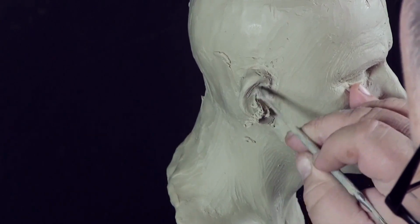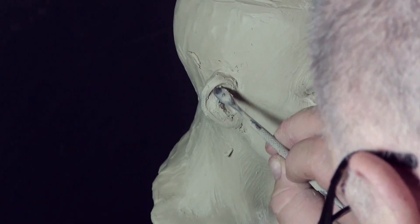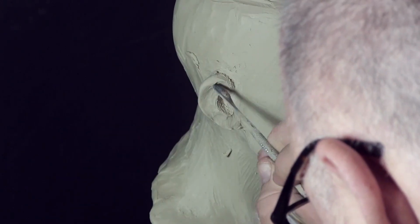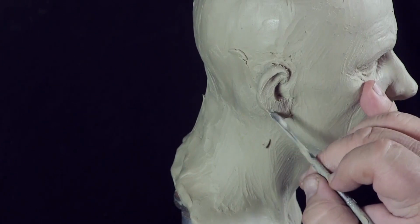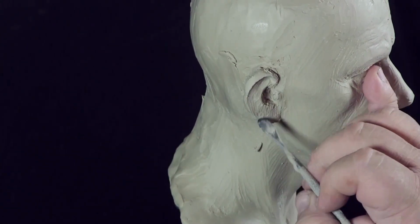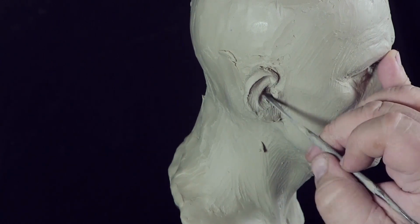Now, referring back to our ear lesson, you'll start to develop that 9 shape, and pulling away the material necessary to create that look. Once I have the ear roughed out, I'm going to go ahead and go to the other side and match what I've done.